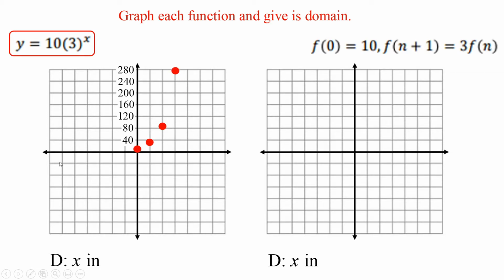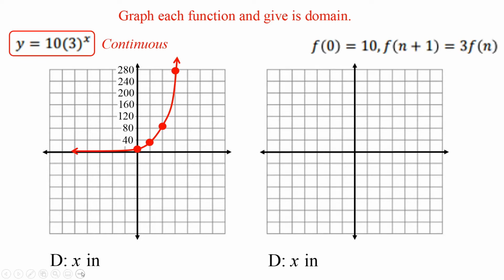Now, I need to know, is this continuous or discrete? Y equals something in terms of x is implied we're continuous. So I need to draw a smooth curve that goes through the scatter plot. And it's going to go forever in both directions. So that's going to look like that. Very cool. And now this leads to my favorite domain.